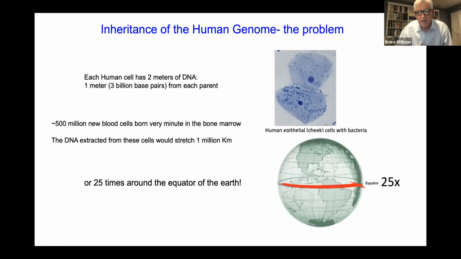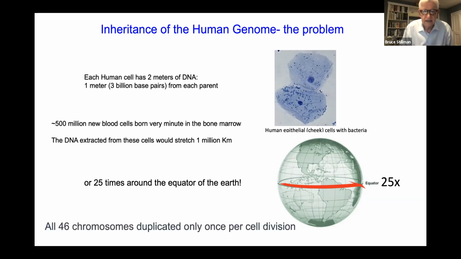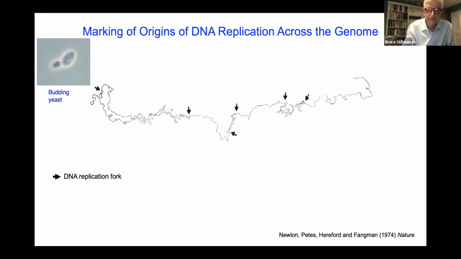So every minute in your bone marrow, you're producing about 500 million cells, mostly red blood cells, but a large number of white blood cells as well. And this produces a massive amount of DNA. And of course, that DNA is divided into 46 chromosomes, and the chromosomes are long enough that they have to initiate from many, many origins of replication. Otherwise, the process of replication would never complete in a cell cycle if there was only one origin per chromosome. So this has to be a very coordinated event, and I'll talk about that process.